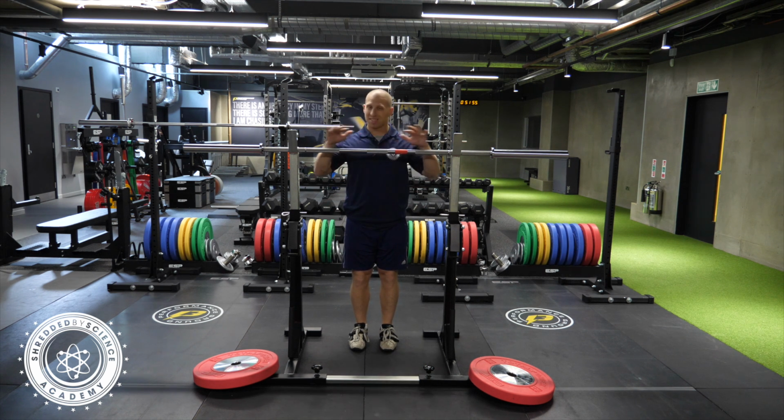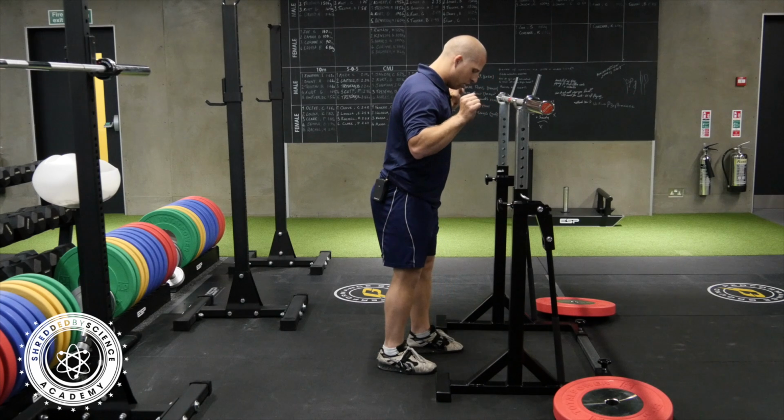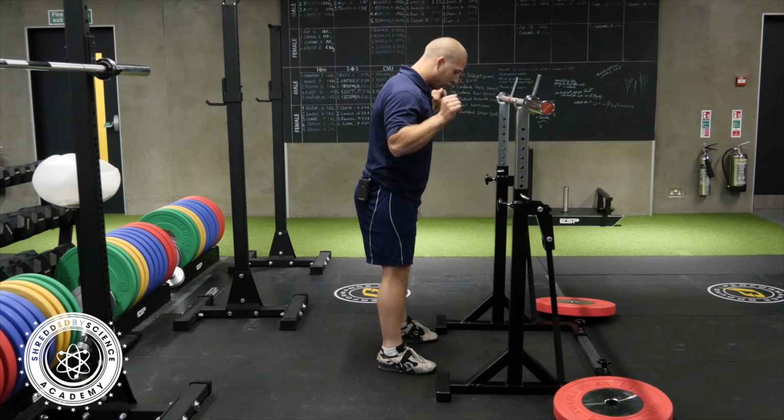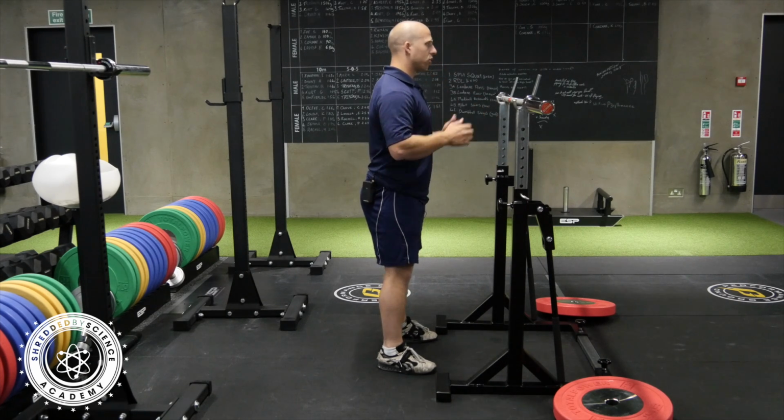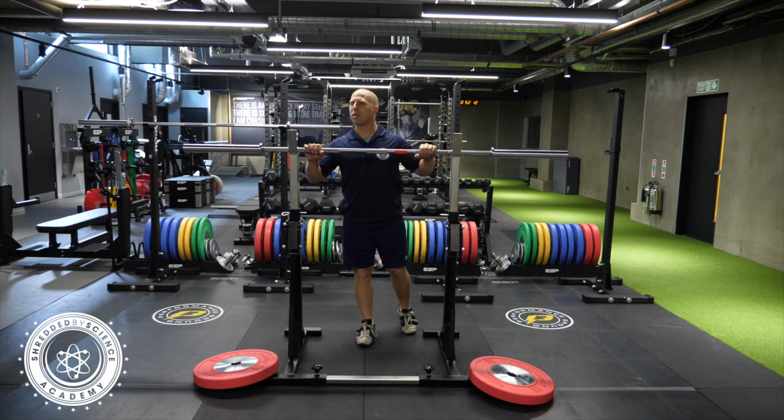Your first step, doesn't matter which foot you use, should come straight back behind you. Your second step should set. Your third step should set. Adjust your toes if needed to become as symmetrical as possible. Let the bar settle, take your breath, and then squat. It's a 3-step walkout. Now why don't we take 2?